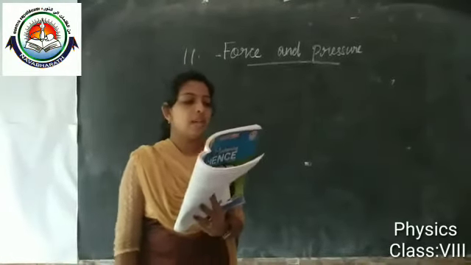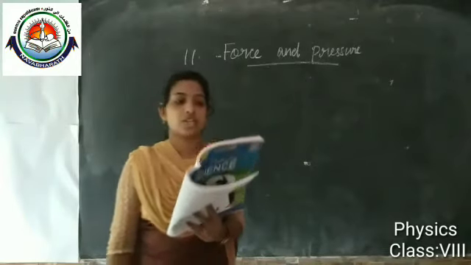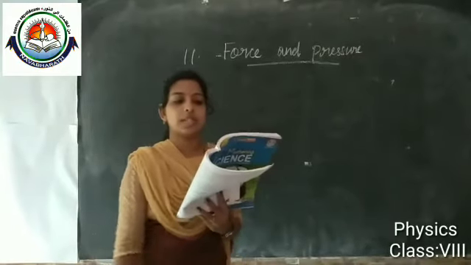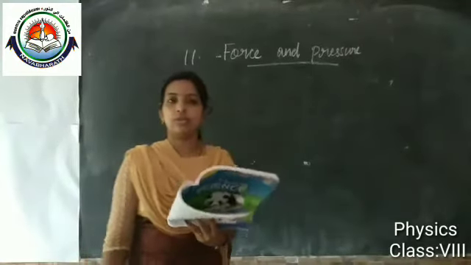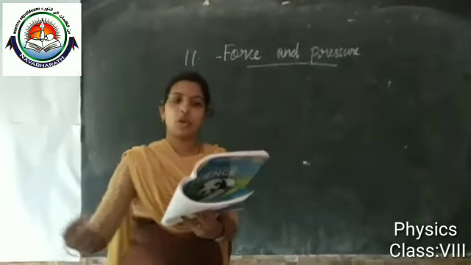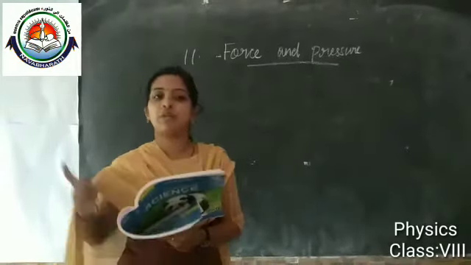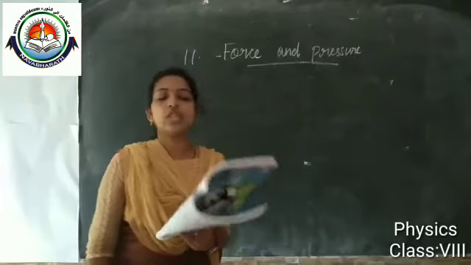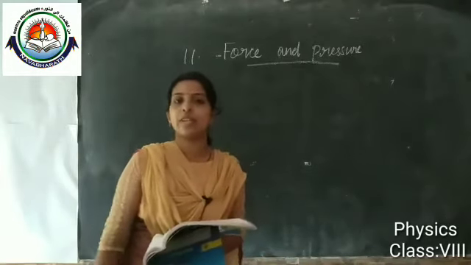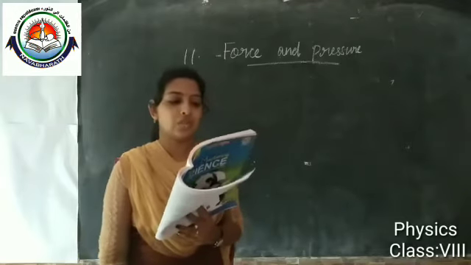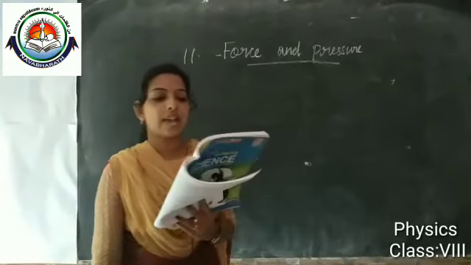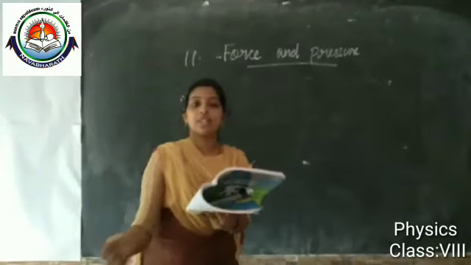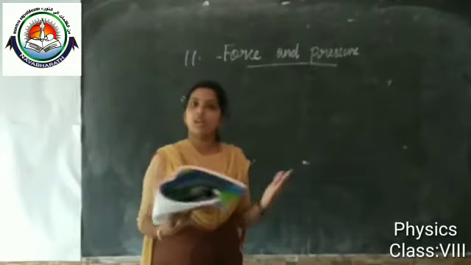And second one, we measure liquid pressure with a dash. Option A, manometer, option B, thermometer, option C, barometer, and option D, calorimeter. Which one will be the answer? Option A itself, manometer. Then third question, what is the SI unit of measuring force? Option A, Newton, option B, kilogram force, option C, Pascal, and option D, none of this. The SI unit of force is Newton.